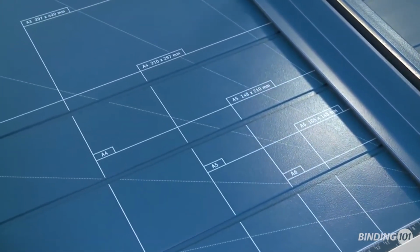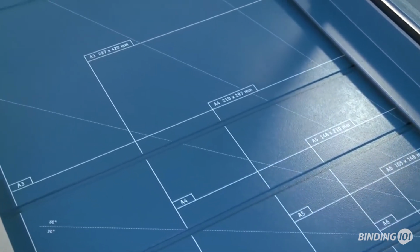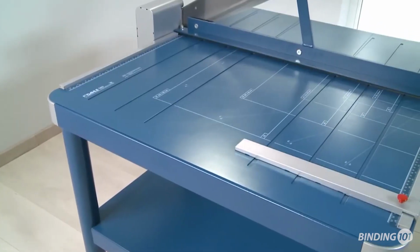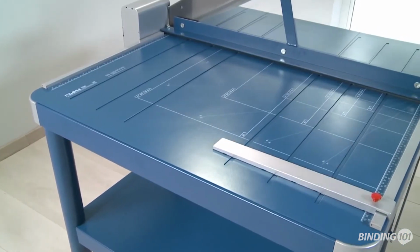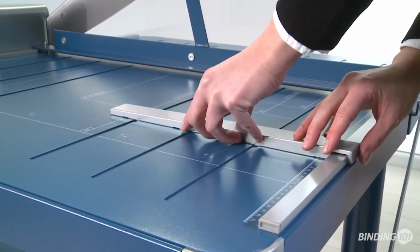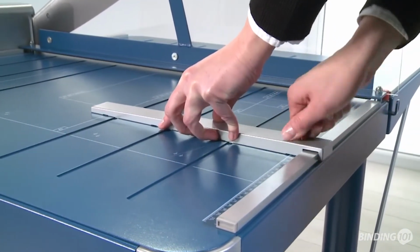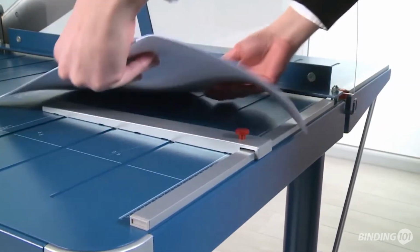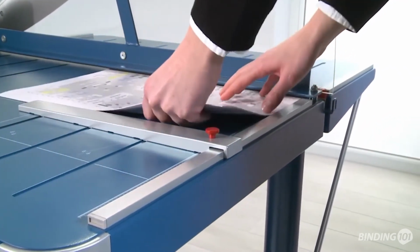Various format lines allow you to position cutting stock quickly and accurately at all times. Two scale bars marked in millimeters are guaranteed to give you an exact 90-degree cut. The metal backstop makes easy work of aligning the cutting stock and can be used on both scale bars. The guide channels prevent individual sheets from slipping through.